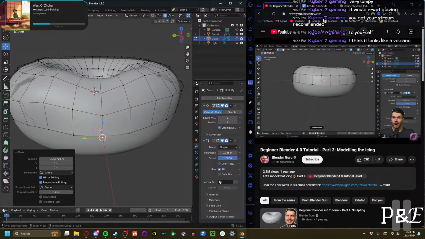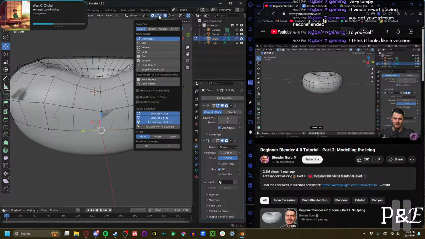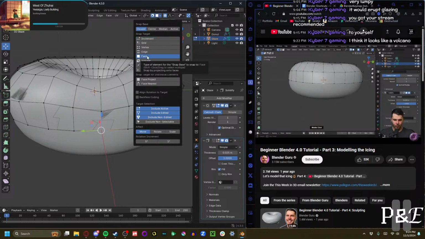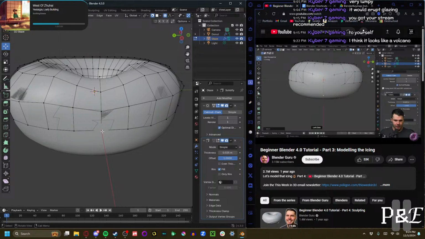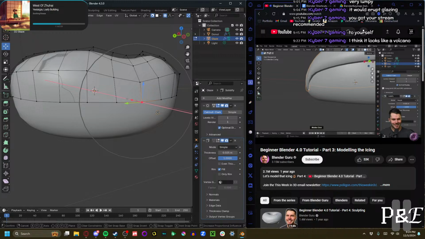Okay, now there are a number of ways to snap in Blender. The default way is increment, which just means the grid floor there. If you were to just move it around, you can see it's just snapping to the grid floor. Not helpful. But we want to snap it to the face. And now with face snapping enabled, if we move this down, we can see, let's just look here, that the bottom bit is snapping to the face.